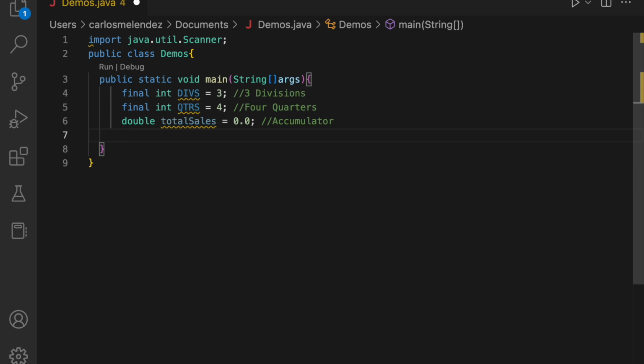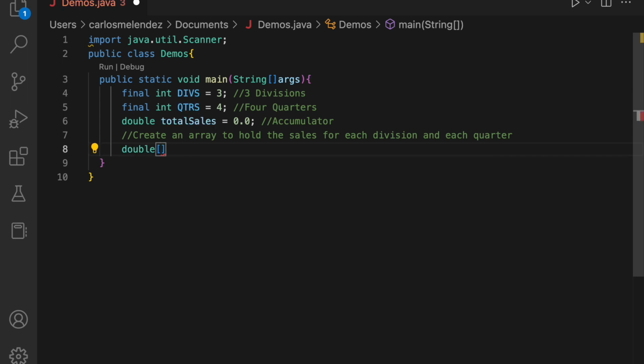Now, what we're going to do is we're going to create an array to hold the sales for each division and each quarter. So we're going to say double array of array, because that's what a 2D array is. It's an array of arrays.